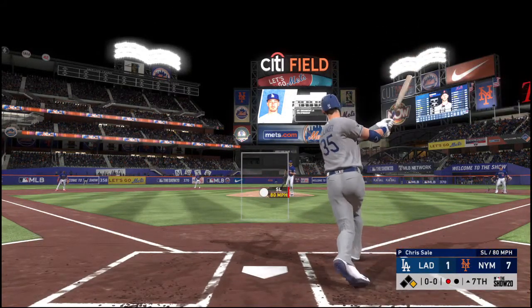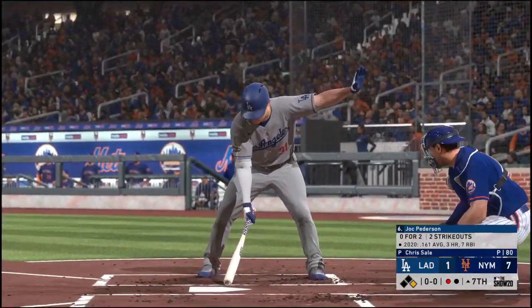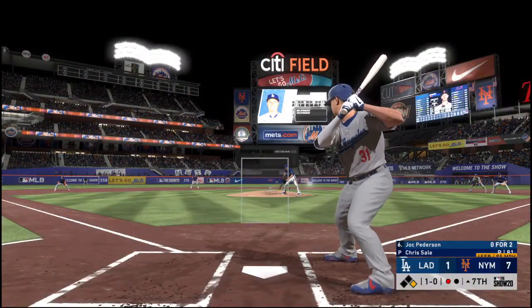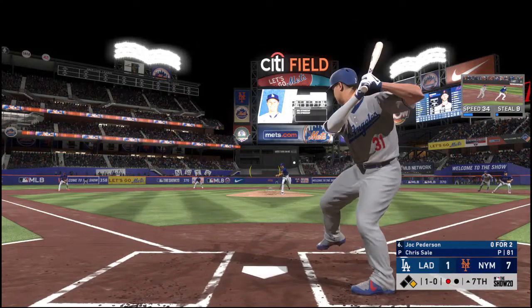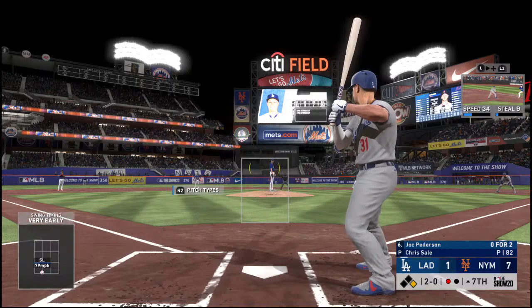Got him. As he just continues to mow down these hitters, 13 strikeouts now. The left fielder, 1 gone now in the LA 7th. And in steps a former World Series hero, the outfielder Jock Peterson. 1 ball, no strikes to count. 1 run on 3 hits, no errors for the Dodgers thus far. 2-0 now.